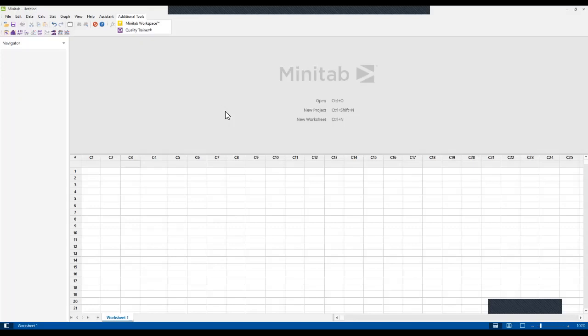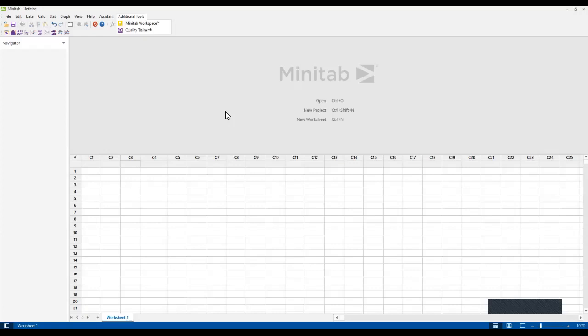Subsequently, we will be working with various estimation parameters and how we can go about different analyses with respect to our data. But for the purpose of today's introduction, we will be working with how we can input our data into Minitab. As we all know, there are many ways, but usually there are two ways of inputting your data into any software. The first one is manual input, and the other one is importation via a CSV file, a text file, or an Excel file. So today we will be looking at manual input and also importation via the Excel file.